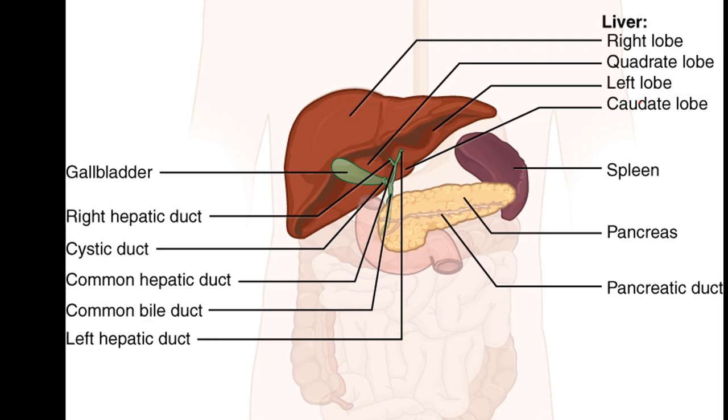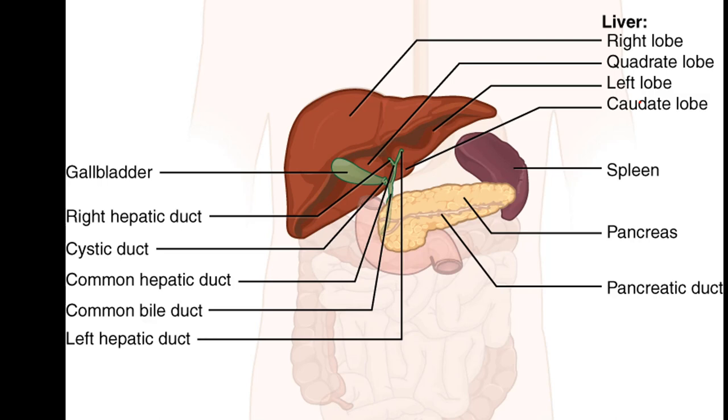Now the liver secretes bile. When food is present and needs to be digested, the bile gets secreted directly. But when the food is not there, we need not have the bile secreted for digestion. The bile that is secreted at that point of time gets stored in the gallbladder. Remember that bile gets continually secreted by the liver, and when there is food to digest, it gets secreted directly into the duodenum. If the food is absent, then the bile gets concentrated and stored in the gallbladder.